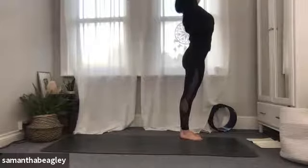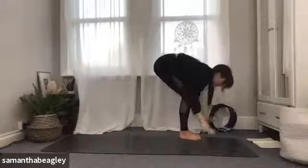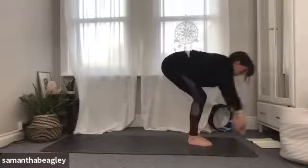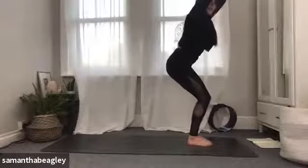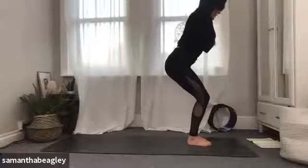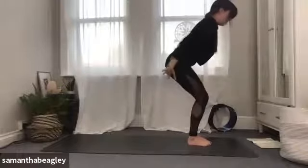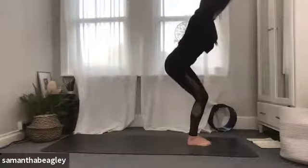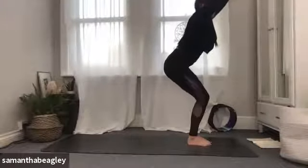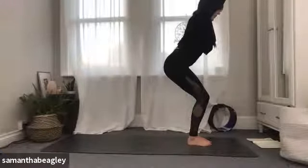Shoulders down, arms down by your side in mountain pose, engage those legs isometrically. Inhale, raise your arms up towards the sky, gazing up at your thumbs. Exhale, bring the elbows out to the side, hinge at the hips, soften the knees back to your forward fold. Keep those feet together, the knees soft, then take a deep breath, bring those arms out in line with your ears into chair pose. Sitting back, putting the weight into your hip sockets to ensure your knees are behind the toes, sitting in that imaginary chair. You'll feel that engagement in your glutes — strengthening hips, thighs, and calves to improve knee function.